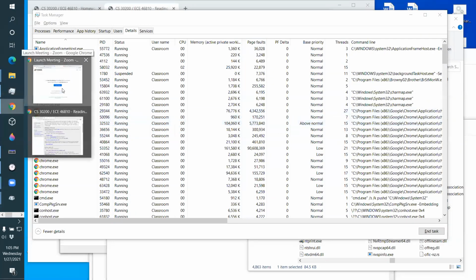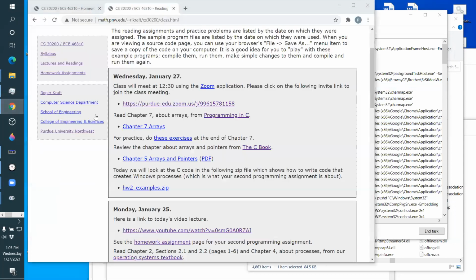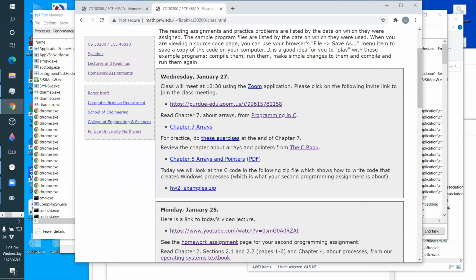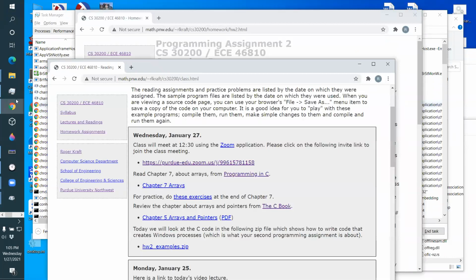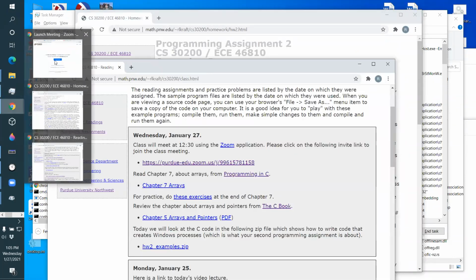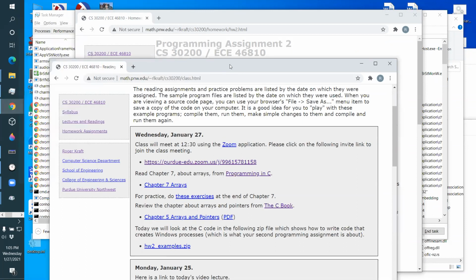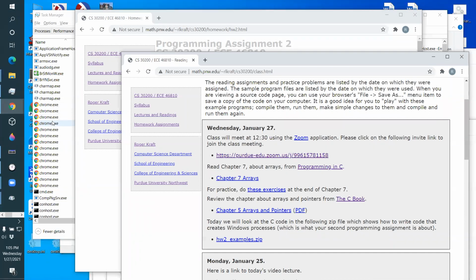Like if I go to Chrome, right now I have 2 Chrome windows and 3 Chrome tabs. Oh, actually on my other monitor, I have a Chrome with 4 tabs, and here I have a Chrome window with 2 tabs. So I'll pull that. Okay, now I've got 3 Chrome windows. One's got 4 tabs, and these 2 have 1 tab each. Okay, now look over here. I've got 14 Chrome processes.